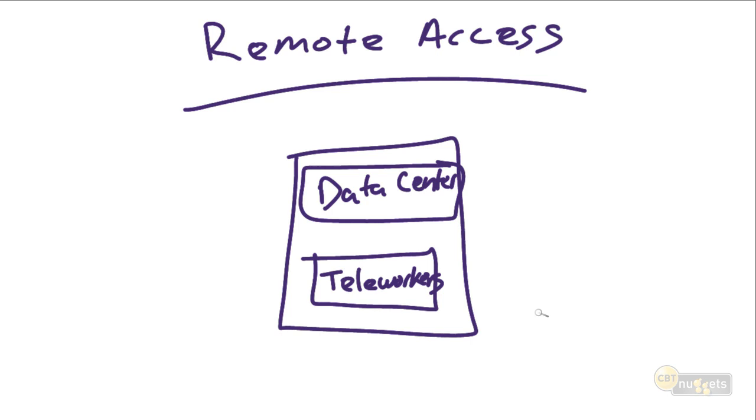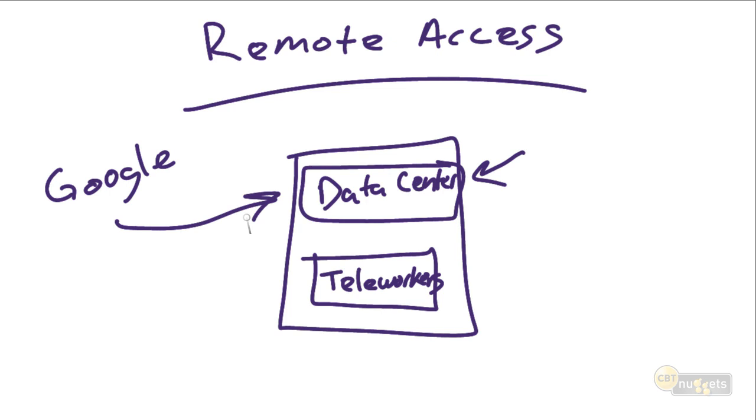So remember, this is all a network architecture model that we pick and choose from. And the complexity of a data center block, let's say, in the remote access might be minimal in one organization compared to the data center blocks of remote access to another organization. Can you imagine that little company named Google? Can you imagine the complexity that goes into their remote access data center, their campus data centers? I mean, they'll have a massive modular blueprint just for one of their data centers, where for another organization, it is just a server closet.